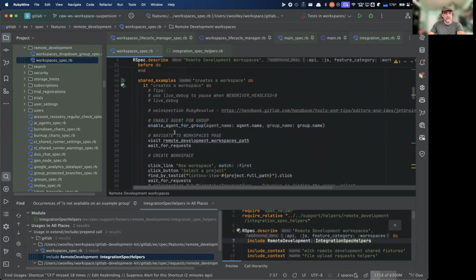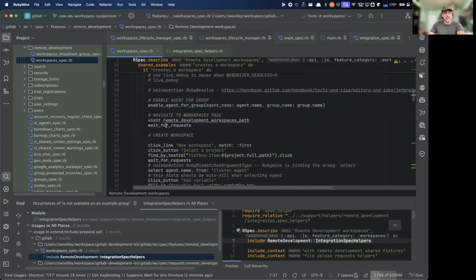It's doing the same things, but via the web UI. But we're still mocking out at the HTTP level the communication between Rails and the request.